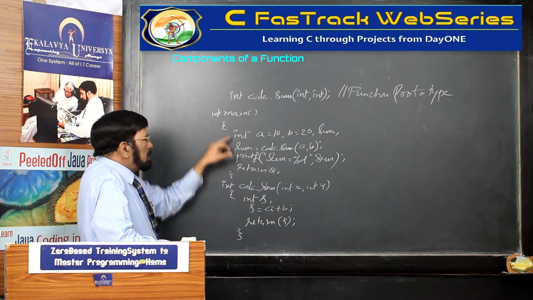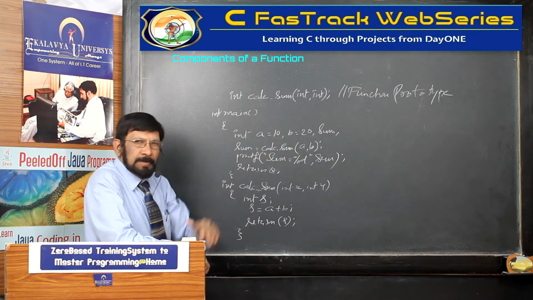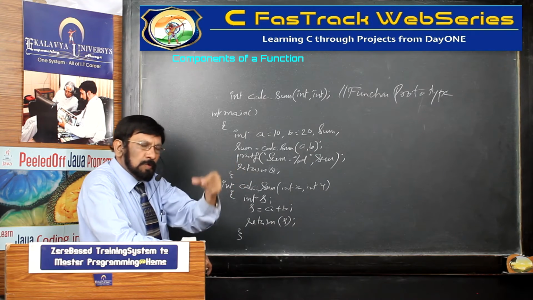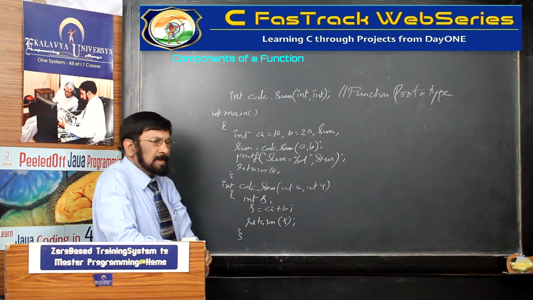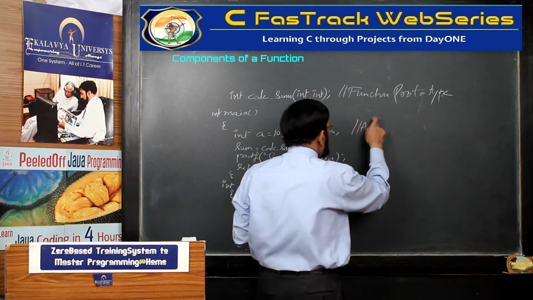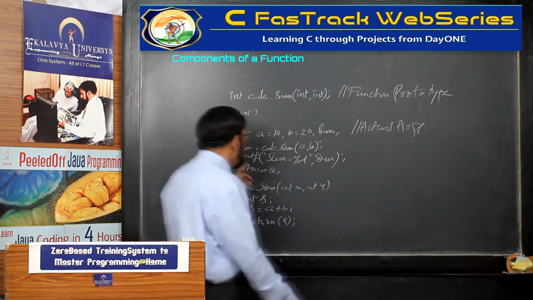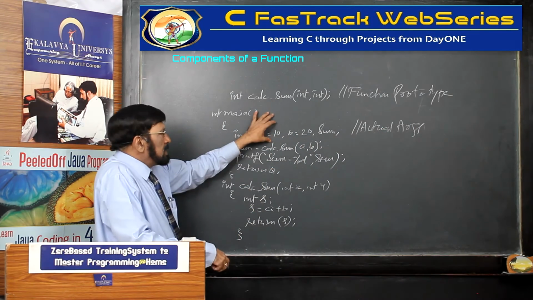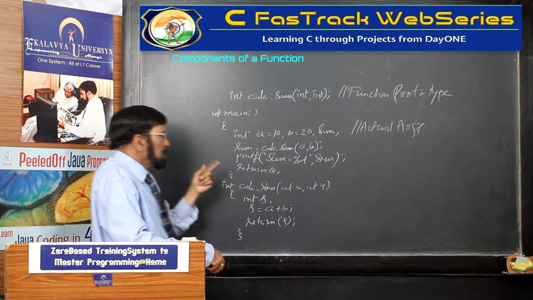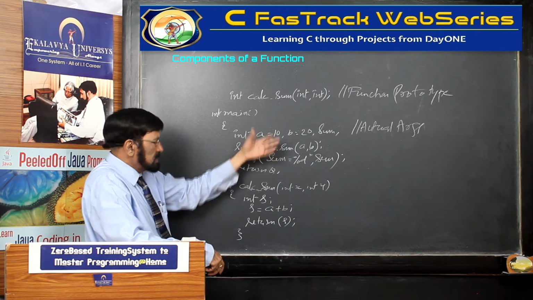Next, here arguments A, B, two arguments we are defining, and one sum. Actually, to store the result, another variable we have declared. A, B are called actual arguments. Thereafter, here this is a function, this is another function. The main function and the calculate sum function. So we have to pass these values. So we are calling the calculate sum function.